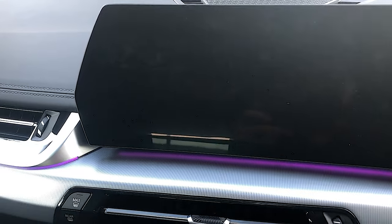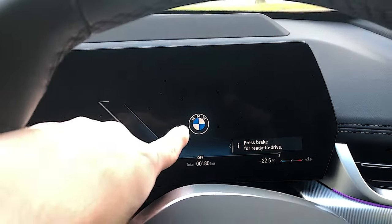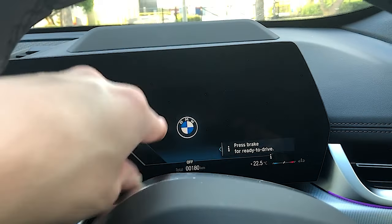Right, so now let's talk infotainment system. Now obviously this is black and I'm going to take you through what the infotainment system's like. I'm not actually going to start, so here's it booting up, which I find really cool. I know it's only a small thing.